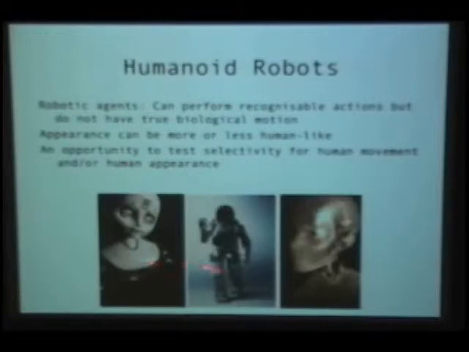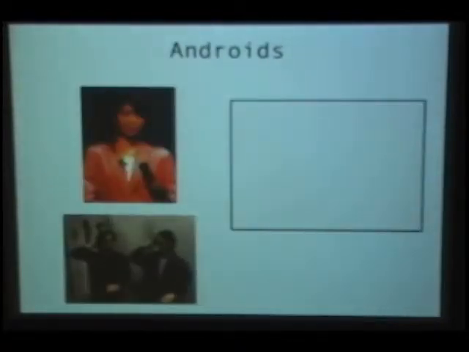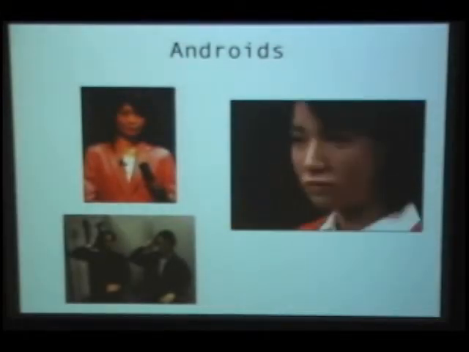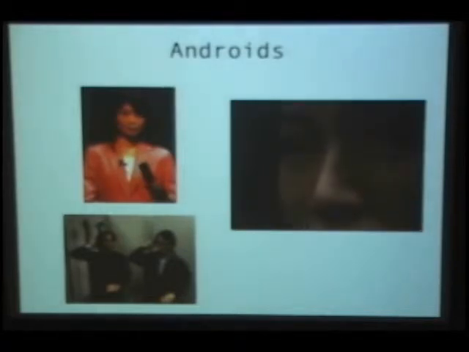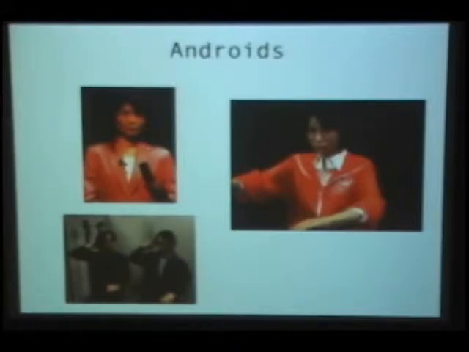What we can do is use these agents as a sort of test bed for testing the functional properties of the brain areas we're interested in — say, are they specific to human-like movements, or are they selective for a human-like appearance? A humanoid robot is basically a robot that has some human-like resemblance. But on the end of the spectrum, we have androids, which are highly human-like humanoid robots. These robots have, in addition to limbs, a torso, and a head, proportions of the limbs similar to a human being. There's a face, skin, eyelashes, and hair — a high degree of human resemblance.